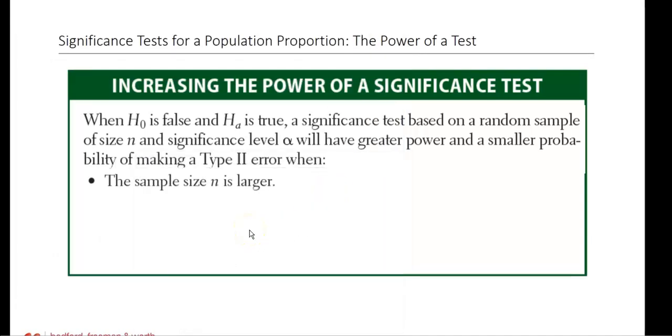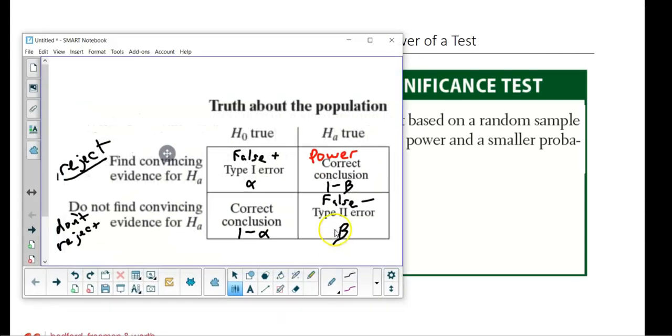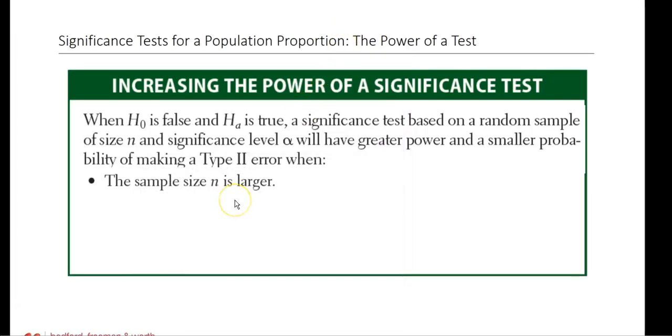Okay, so what are different ways we could do that? Well, this is a great way to do it, if you can afford it: the sample size is larger. If you choose a larger sample size, that reduces the chance of, I believe, both types of errors, type 1 and type 2. It's always better. So if type 2 error goes down, say type 2 went from 5% to 3%, power went from 95% to 97%, right? So it's inversely related. If type 2 error goes down, power goes up. So that's one way. It's a good way.